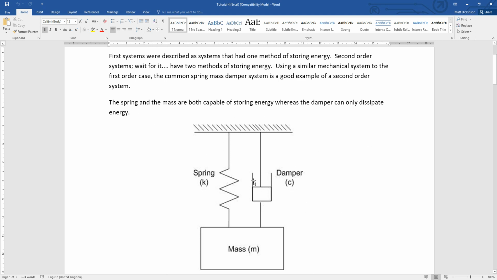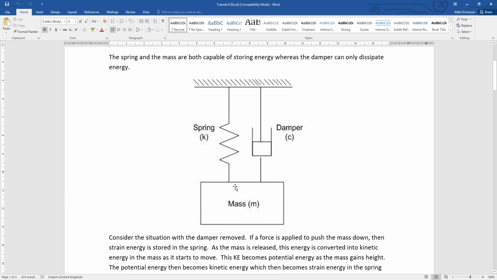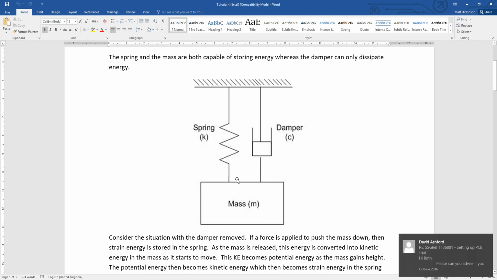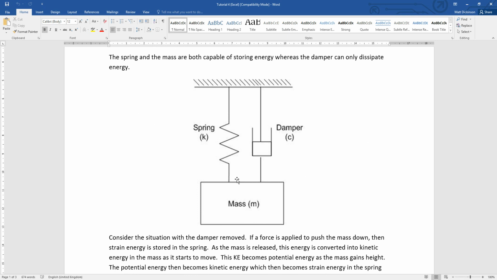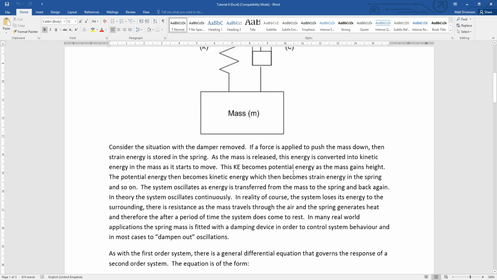Now, conventionally, what we'd done before is we'd looked at what happens when you have a spring and damper system, just as a single numerical integration method. This leads to the first order response, and that's what we're looking at. What we're going to do today is go that one extra step. We're going to look at a second order system, in particular what you can see now, which is a spring damper and a mass, or a mass spring damper system. Some interesting elements about this.